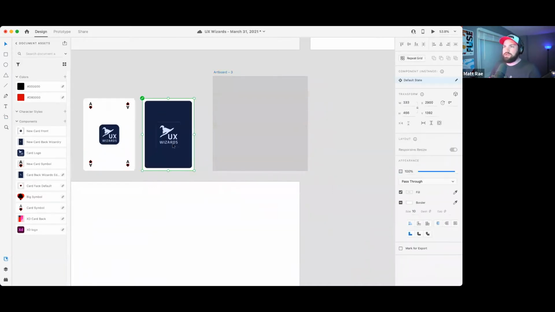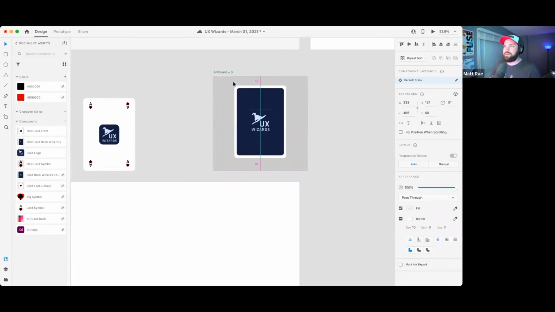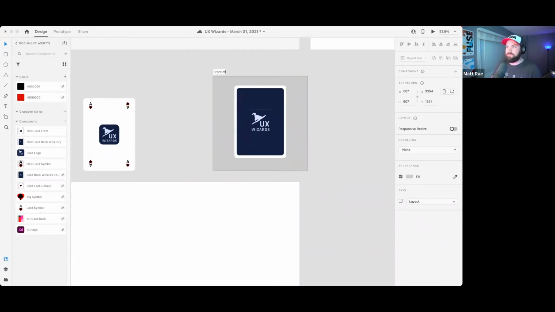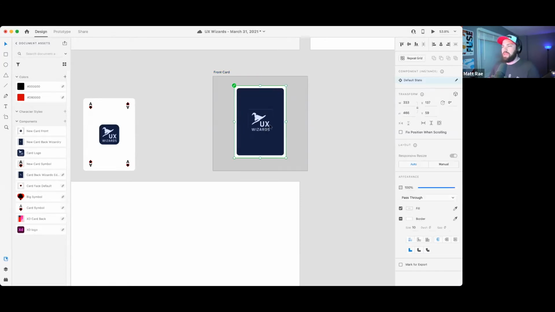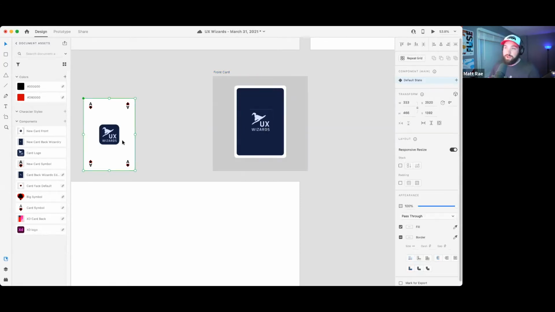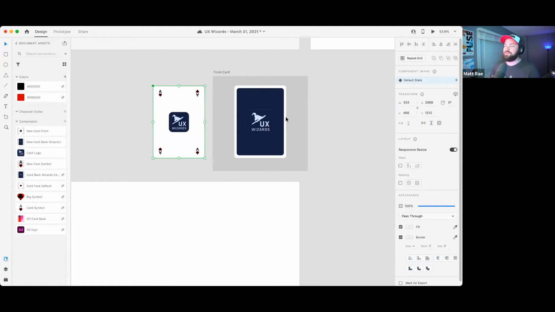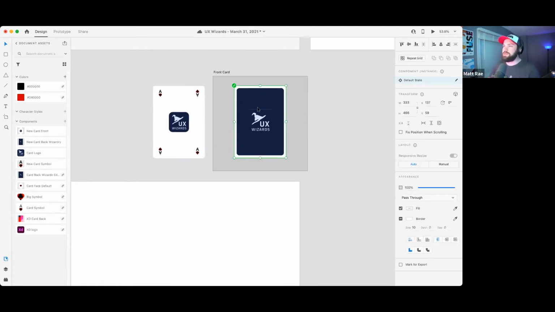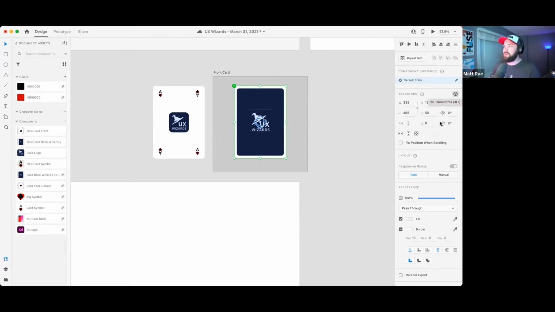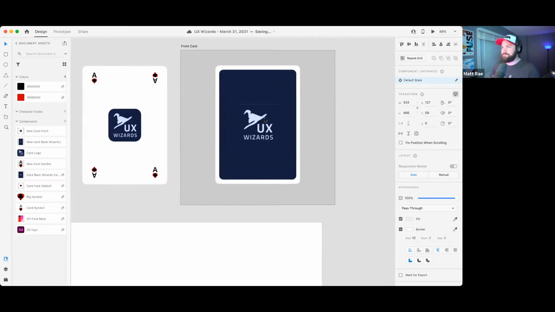And to start, I'm going to take my card back and I'm going to say this is the front of the card, front card. And we're going to start by rotating the back of the card and then we'll add the front one on top. So here, I'm just going to take this and I'm going to enable transforms. And you can do everything in the property inspector if you want to. It's just kind of more fun doing it on canvas, but it's more accurate in the property inspector for sure.